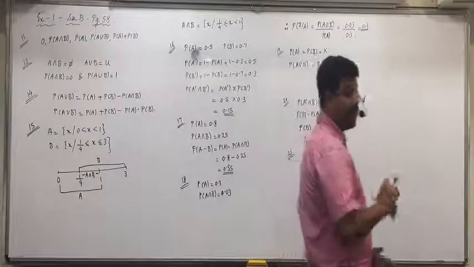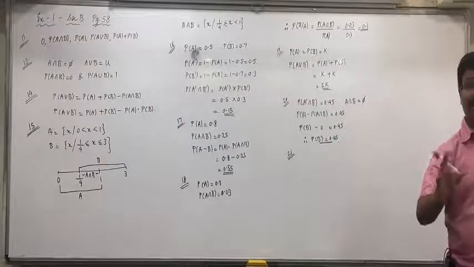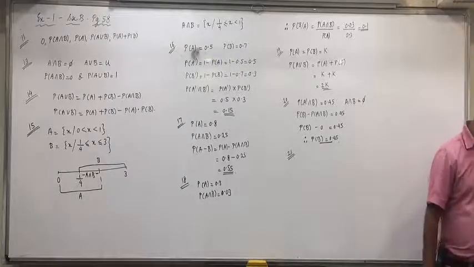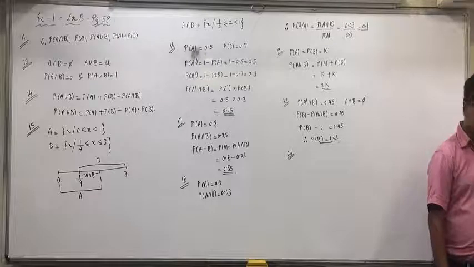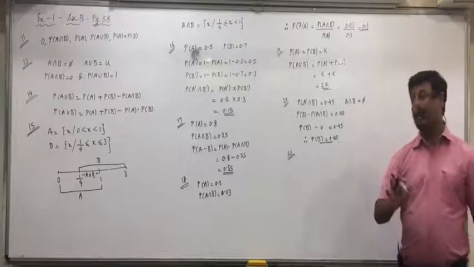Yes, in the law of addition, third case, we have seen P(A union B) for mutually exclusive and exhaustive events. And at that time itself I told you, whenever in the chapter you come across mutually exclusive and exhaustive, you'll use this to find the missing figure. Now here, P(A) is given 1 by 3. So can we find the missing figure of P(B) or not? Because P(A) plus P(B) will be equal to 1.